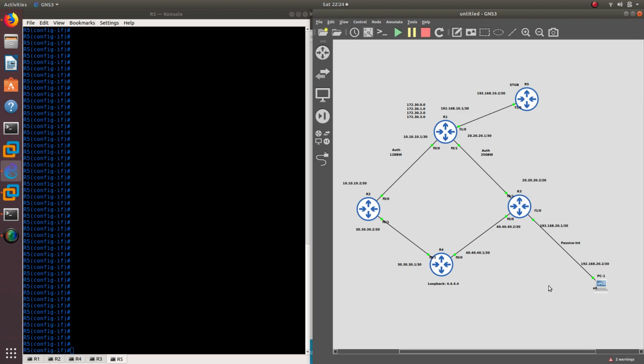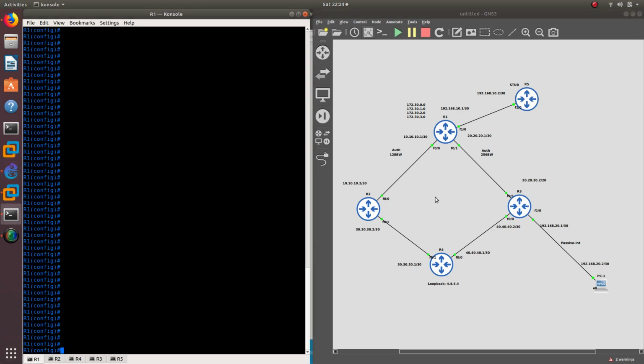So in this video, we are going to first start with configuring EIGRP, since I have not configured EIGRP on any of them. To configure EIGRP, of course, it is router eigrp 10. And remember, guys, that the number 10 needs to match for every single one of them. If you configure any other router with a different number, a different AS, it's not going to work. All right, so let's go ahead to network and add 172.30.0.0.